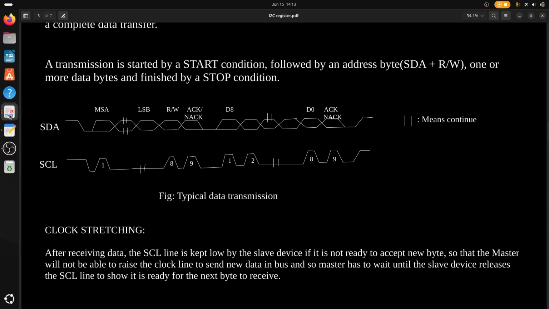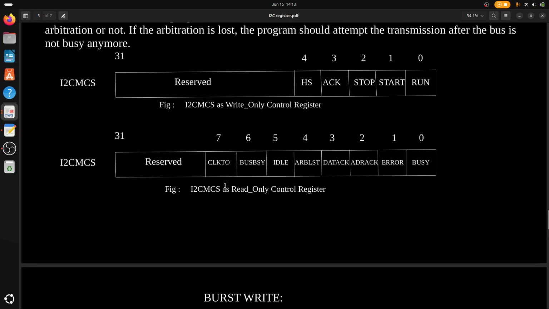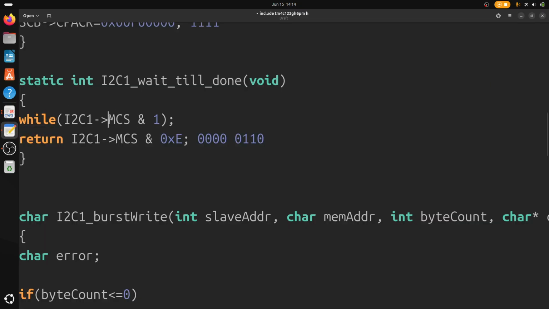MCS doing the read function, and the read function can be done using the MCS read control register only. So we are using this MCS as a read-only control register, and we are using bit 0 here. So we are writing MCS is busy, equivalent to the busy bit. That means the bus is busy. That means data transmission is busy.